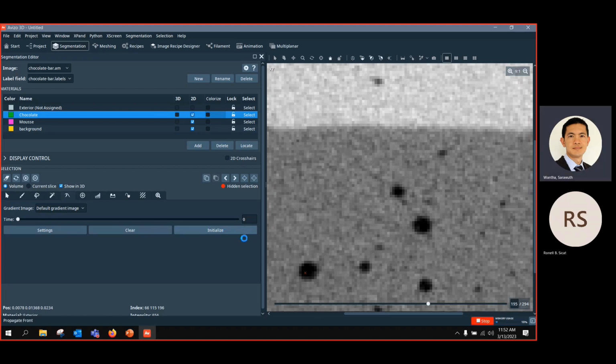And after initializing, you need to propagate. It starts to expand from where you initialized to select only the neighboring voxels depending on the tolerance. But it's not really practical. If you need some very small detail, you might need this one. It takes some time to initialize.